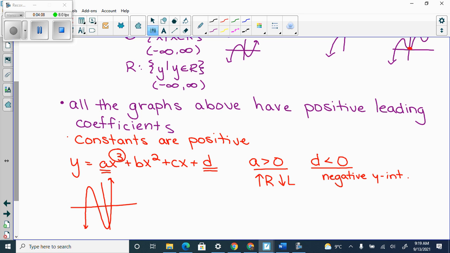So some people will do this. Oof. I see the craziest things. And I'm like, there is no cubic that looks like that. Okay? That's bad. Don't do that. They're like, but it went through the negative and it's up on the right. I'm like, but it's not a cubic function. I don't even know what that is. It looks like a death trap. You know? This is a canyon.